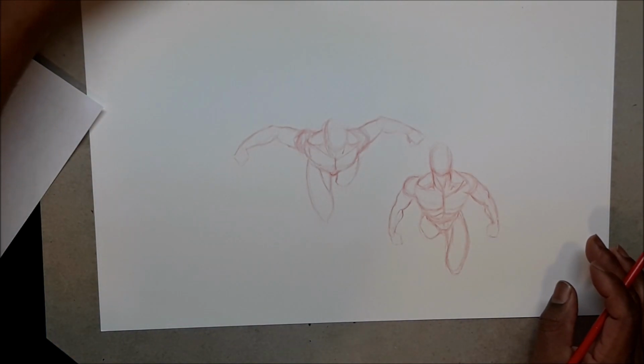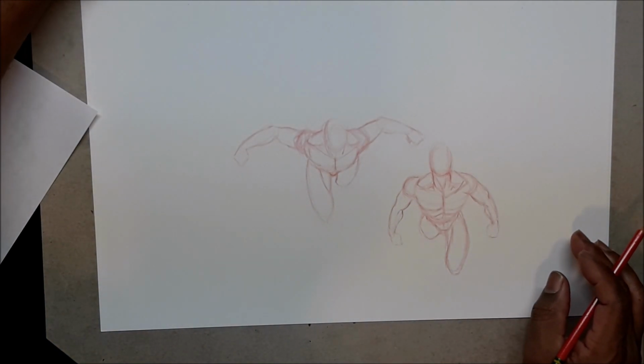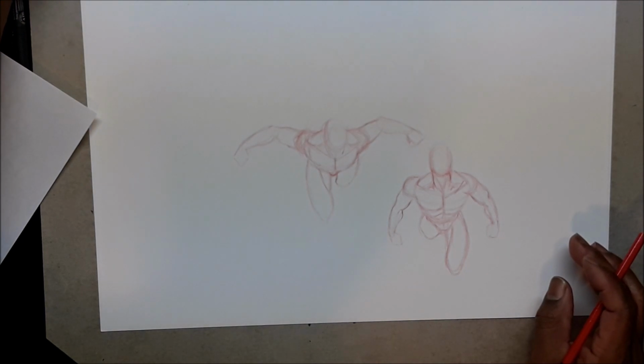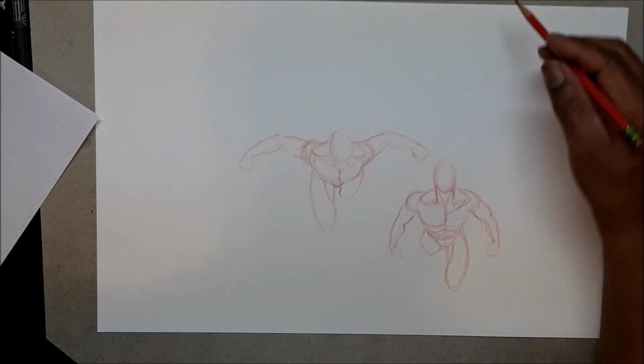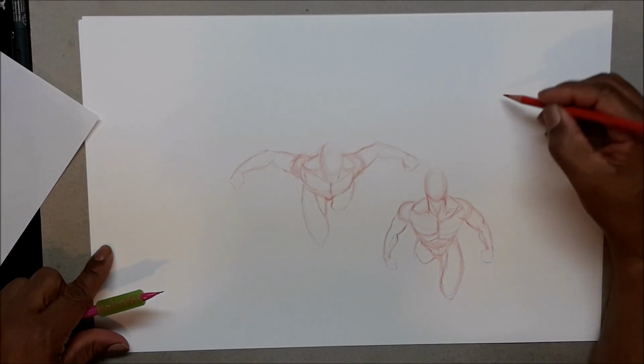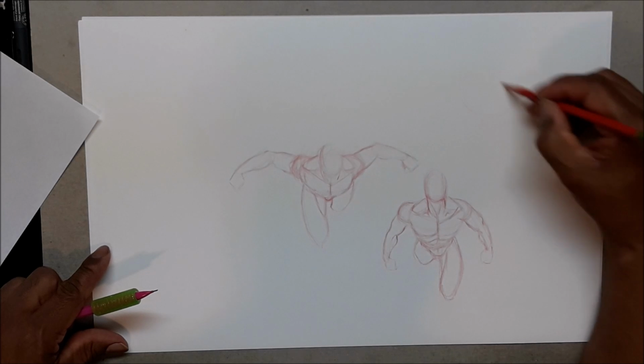So the next one, let's figure, do something over here. So probably gonna get about 5 on this page. So do another one. You got oval here.